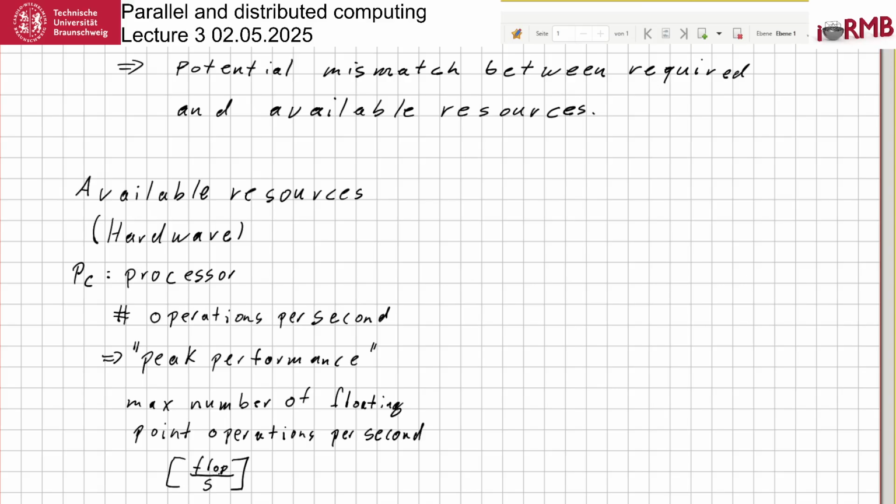I read floating point operations where OP for me is still operation. There is sometimes floating point operations per second where the P is for the per, so it's actually the division. So you will read flops, but I write flop per second.